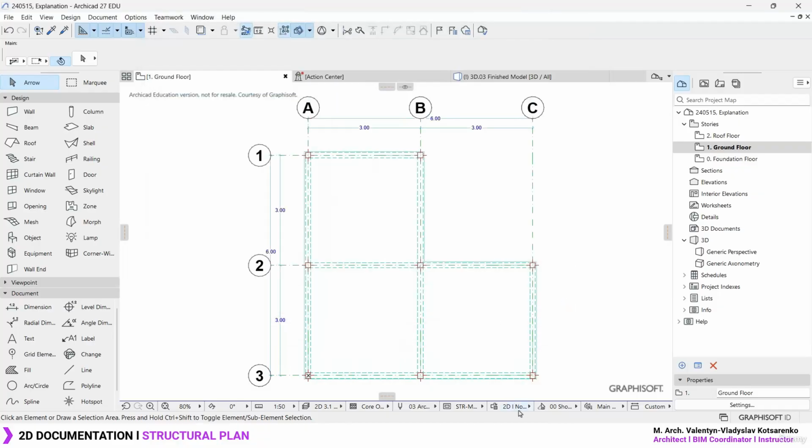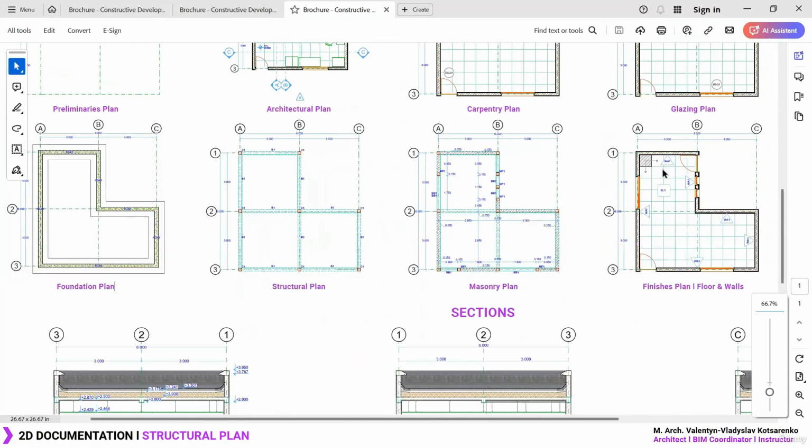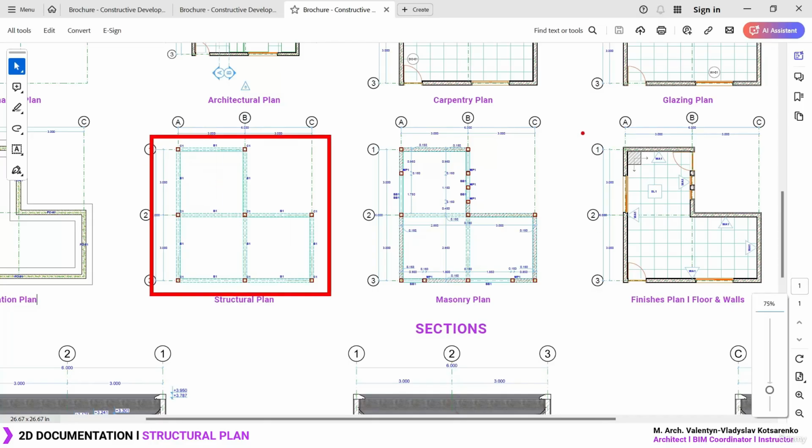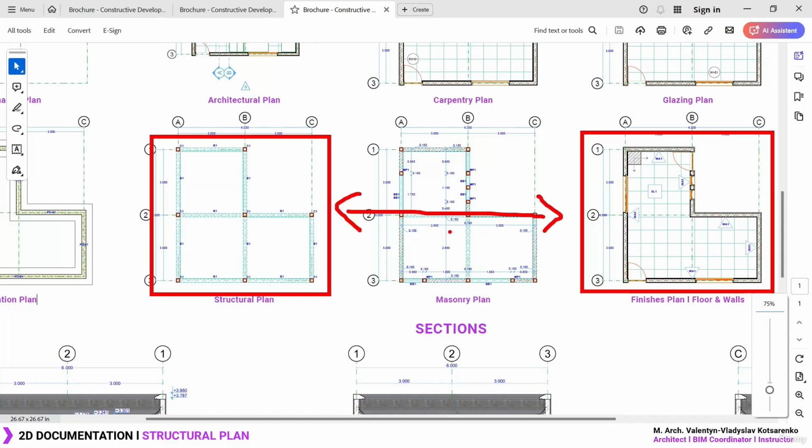And now you can see that with just one click or one graphical override, we can fix this small issue going on over here. So in this manner, we definitely don't deactivate the hatches, and we still can differentiate what's going to happen for the floor or the subfloor in the structural plan, and keep the hatch turned on for the finishes both at the same time.